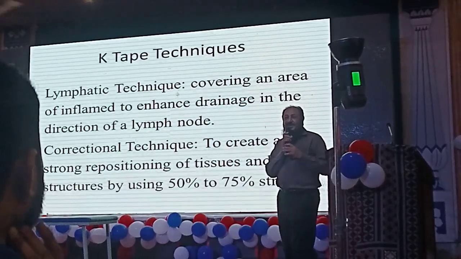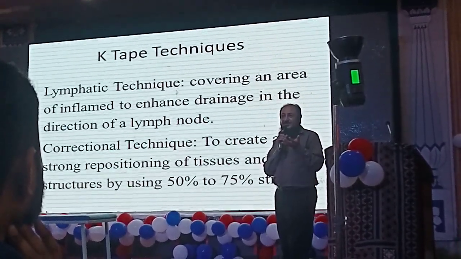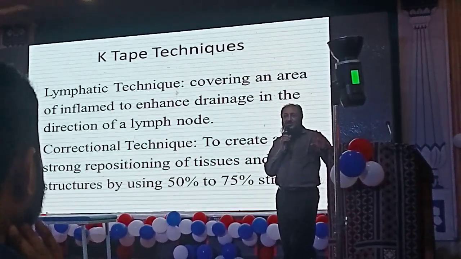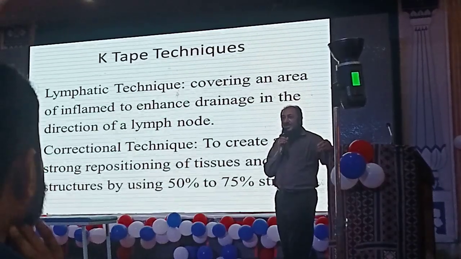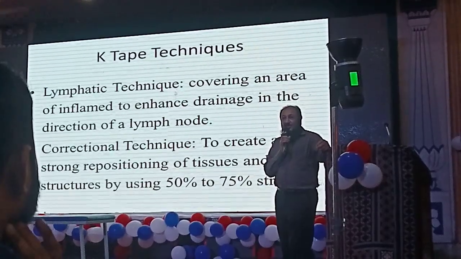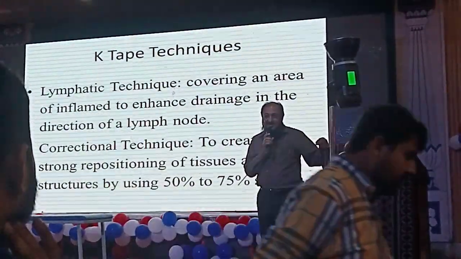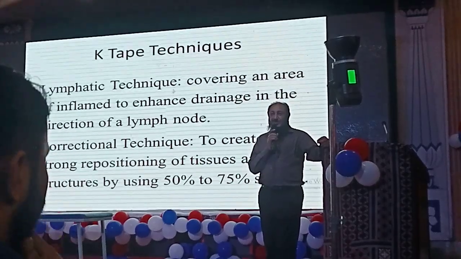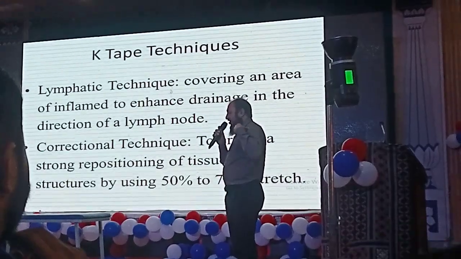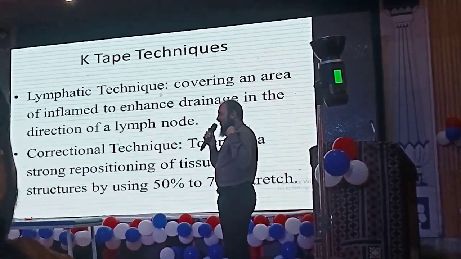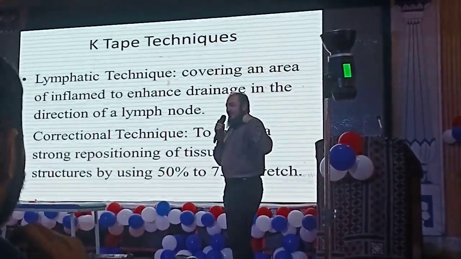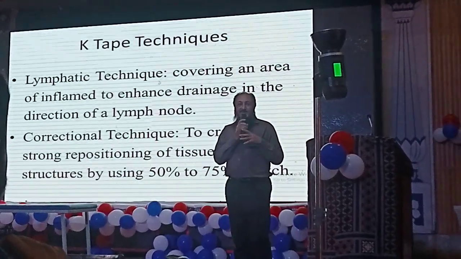So say somebody has some swelling in their arm or their ankle, so you put it in a fan shape. I will show you how to cut the strips and how to put it on. So you can use the fan technique for swelling, and also you can have a correction technique. In correction technique, if you have a misalignment, like say if your scapula is protracted or retracted, or it's downwards, compressed, or elevated, so it is the correction, it's a postural problem.